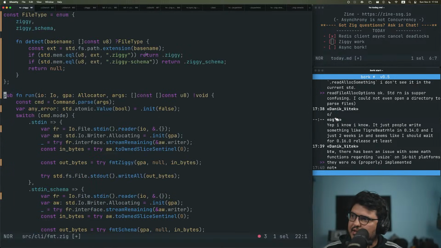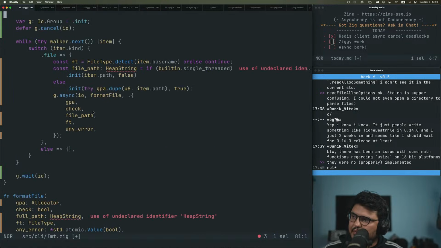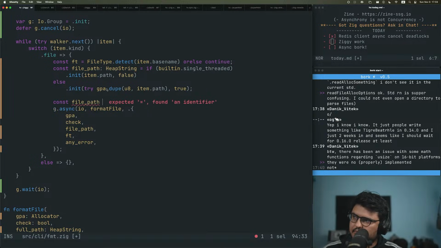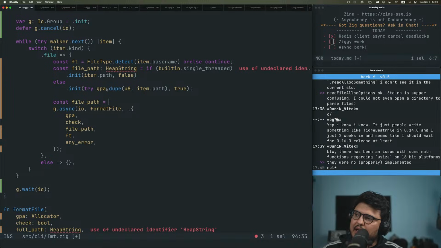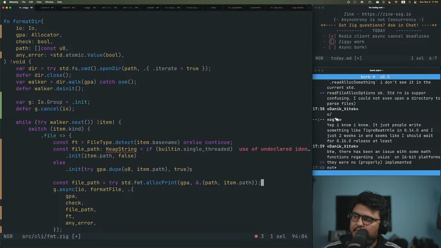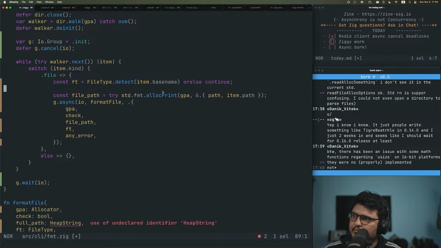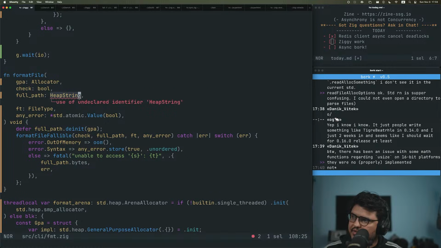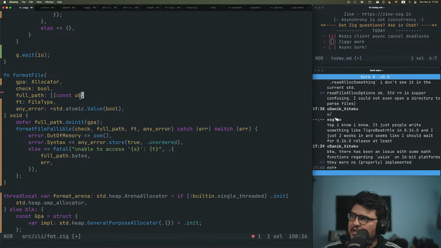So goodbye heap string in FMT. I'm now fixing this problem that we have also in FMT where we were duping, but we cannot dupe. File path has to be try SED FMT unlock print. And we unlock print to the directory path, GPA, path and item dot path. Okay, again, not perfect, but we're making it work. So this means that a full path is now a constituate.